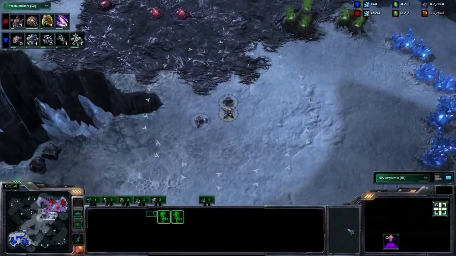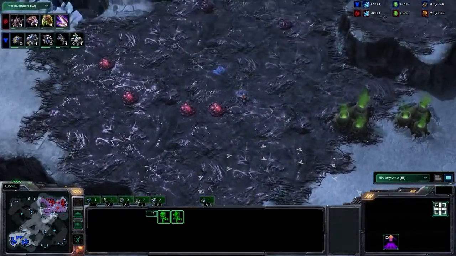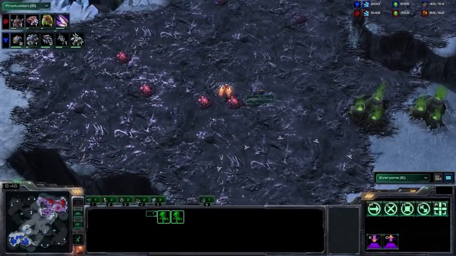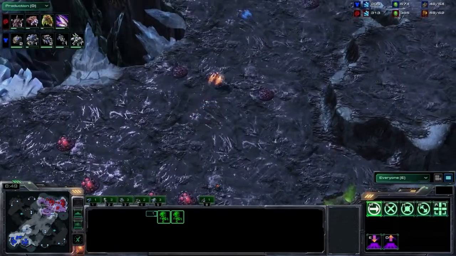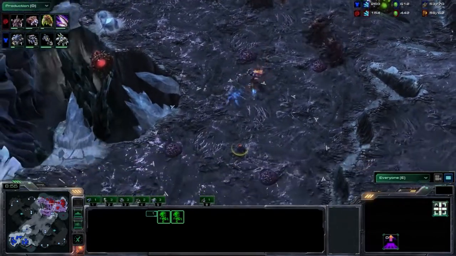You burrow them, and when a nearby unit pops up, you can see that radius where they will attach on, and 10 seconds later, detonate, killing everything nearby. That's right. So the Widow Mine is a great interim solution until you're able to establish that space control with your siege mode on your tanks.